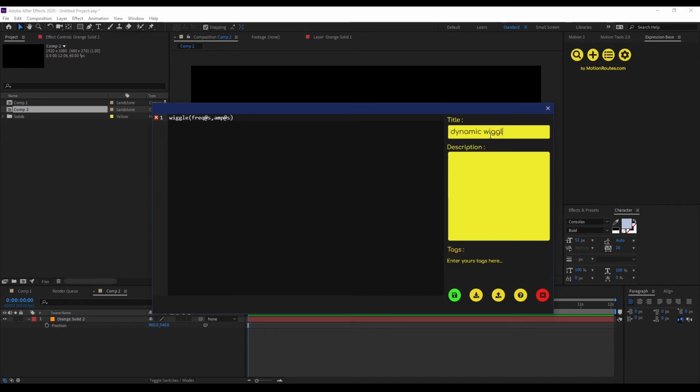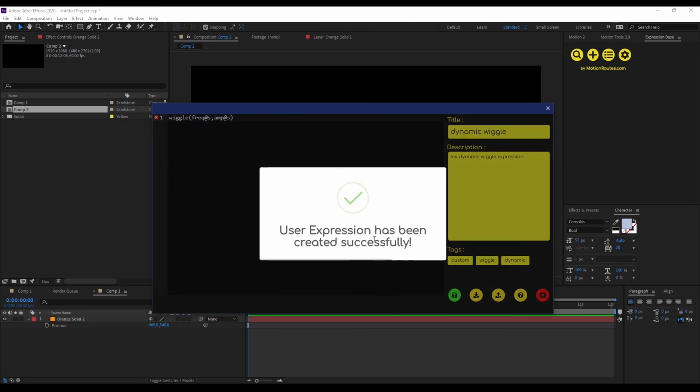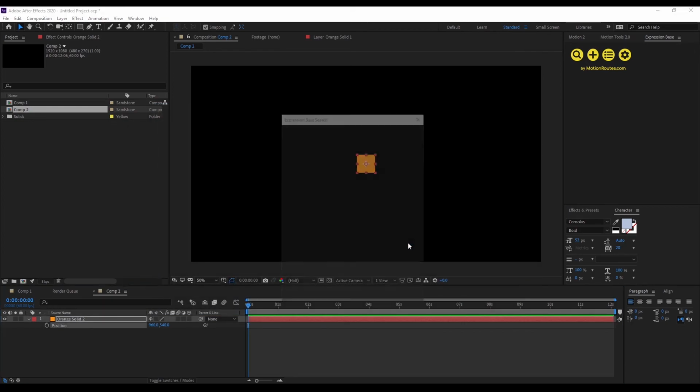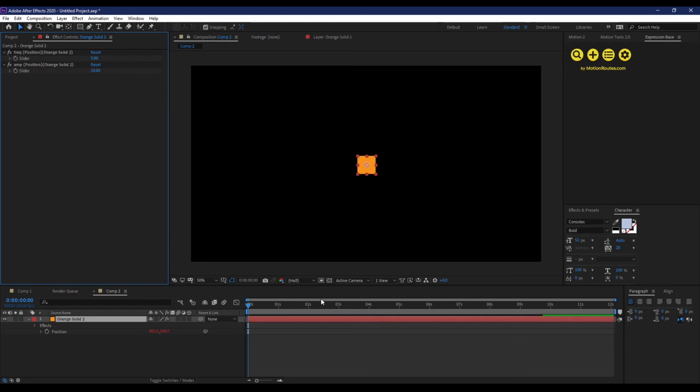On the right side, we have the expression title that will be displayed on your search panel. Also, we have the description or the expression helper, where you can add every hint related to your custom expression. Then we have the tags, where you can tag your expression with any desired tag you want. Let's now save our custom expression into our account and let's test it out. And there you go! Your newly created custom expression worked like a charm. The sliders are linked and named correctly.